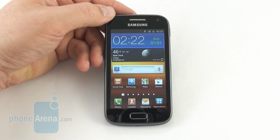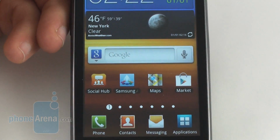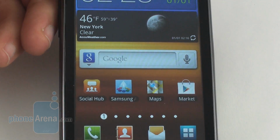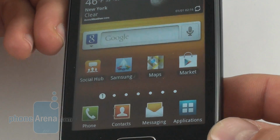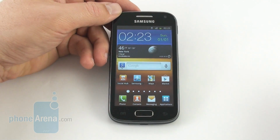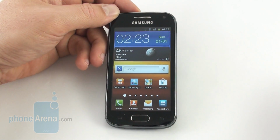The 3.8-inch PLS LCD display on the Samsung Ace 2 is of above average quality for the phone's category. The colors are vibrant, it is bright enough for use in sunlight and sports very good viewing angles too, both horizontal and vertical. The 480 by 800 pixels of resolution here translates to 246 ppi pixel density, which is also above average, and you'd be hard-pressed to call any interface elements jaded.